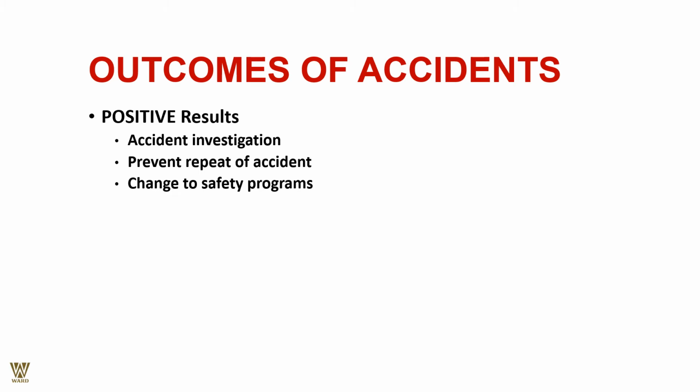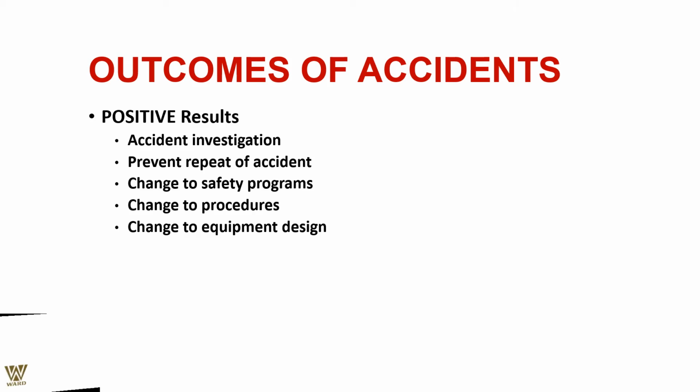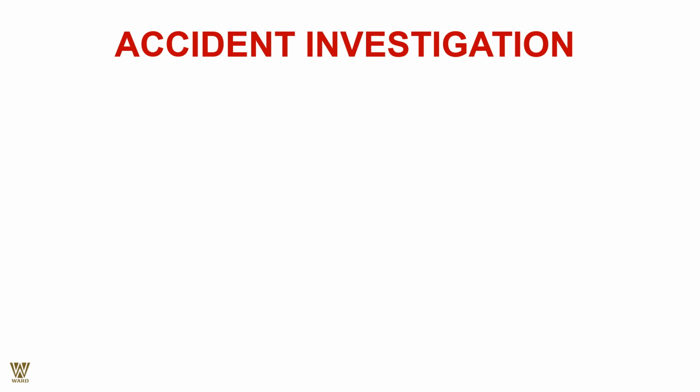Change to safety programs, as the case might be, we are all looking to it. Change to procedures, change to equipment design. Yes, if the fault is with the machine, if the fault is with the equipment, you can look for the change in the design, the procedures, and so on and so forth.